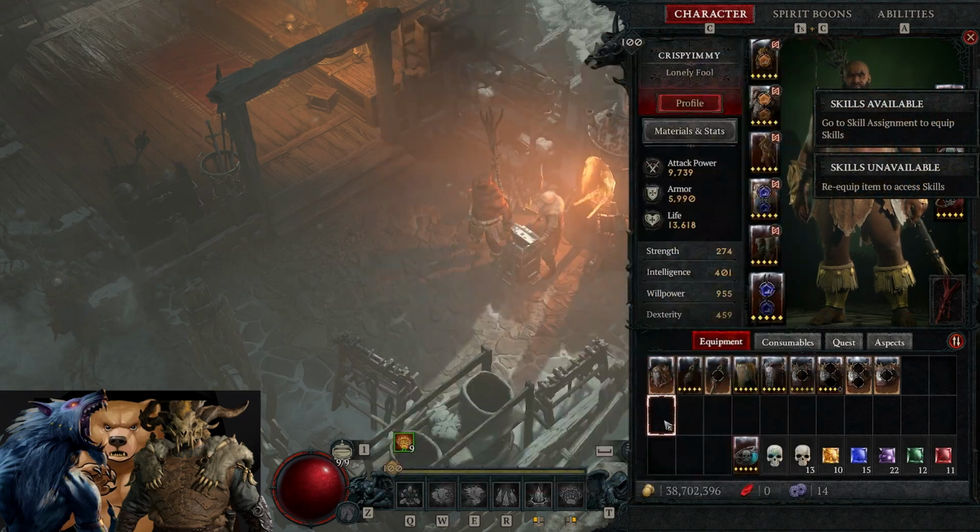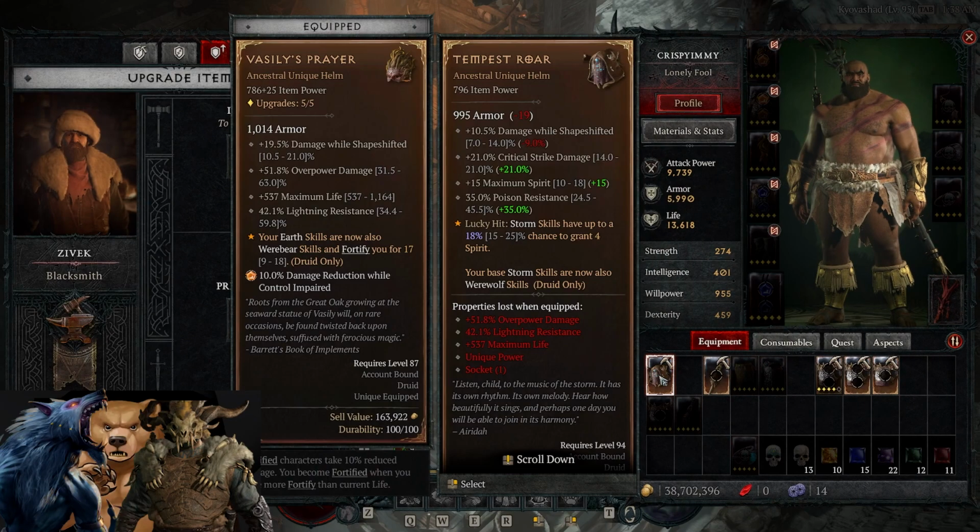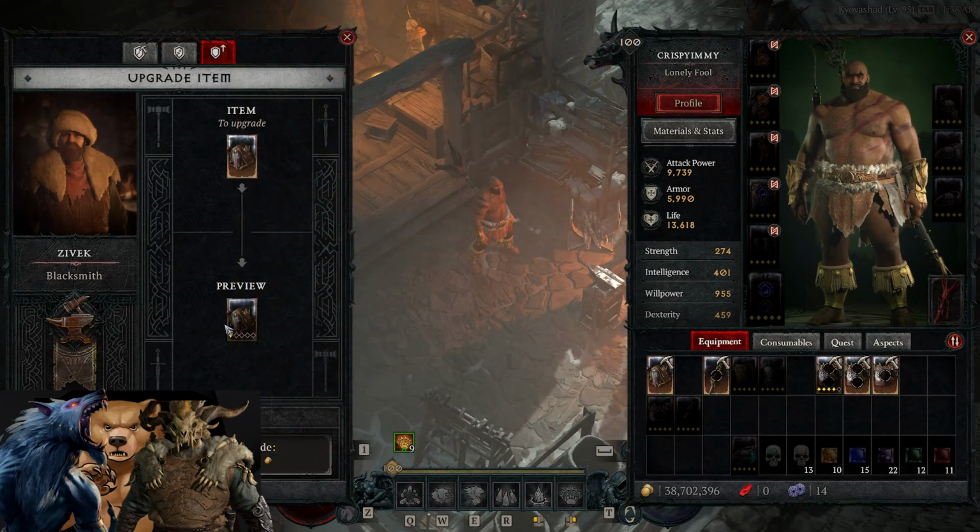Alright, so we have this. I'm going to add sockets. And we have this Tempest Roar. Okay, so let's just throw this guy in. Let's just see each level what it does.